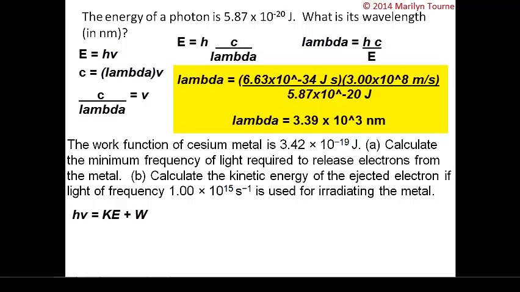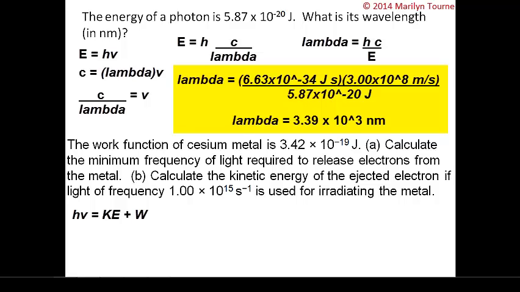All right, they're asking me what is the minimum frequency of light that's required to release electrons. I know the work function, I know Planck's constant, so the only thing I really have to figure out is what do I put for kinetic energy. Well, it tells me the minimum frequency of light required to release electrons. So no extra kinetic energy here. I just want enough energy to bump off those electrons. No extra kinetic energy, so that means I can put a 0 where kinetic energy is.